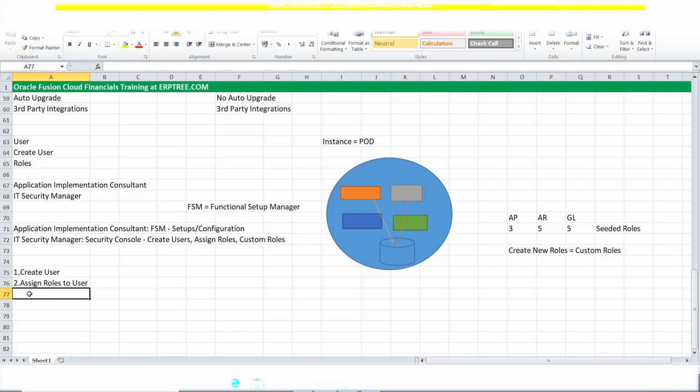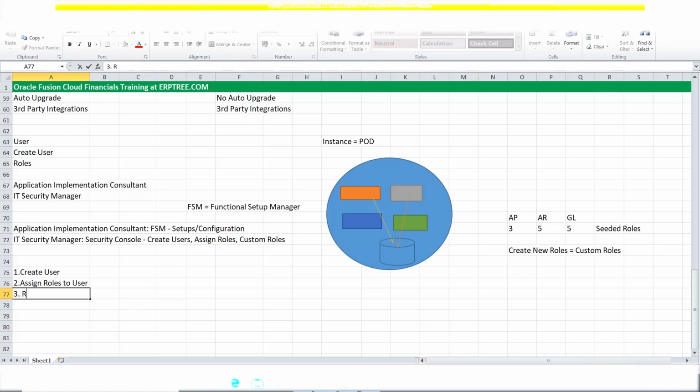And in the Fusion applications, when you create a user and assign the roles to that user, the assignments need to be updated. Yes, you can create a user and assign roles, but which user and what roles you are assigning, that information needs to be updated. That we call synchronization. Whatever activity you are doing, as per the system, needs to be synchronized and updated. For that we have to run the synchronization process.